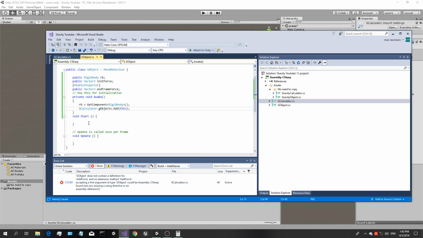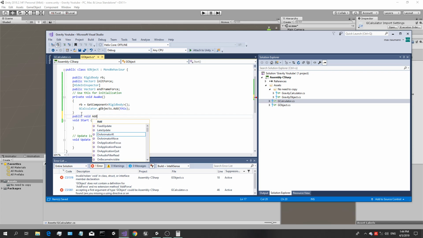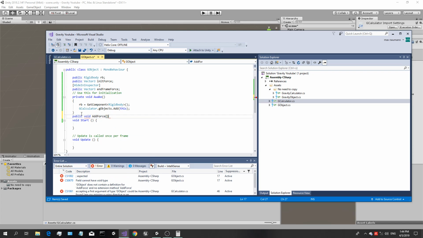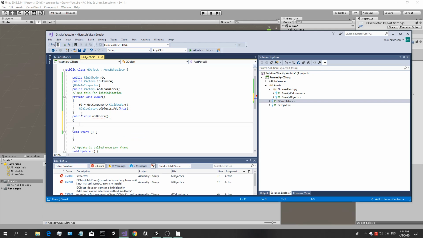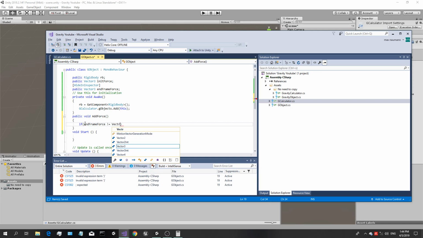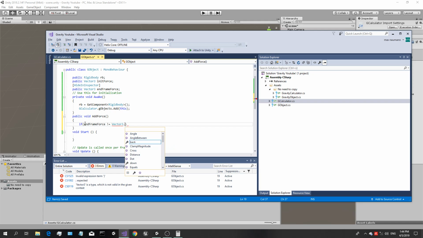So go back into the gravity objects and create a public void AddForce function, and inside of here we will check if endFrameForce is not equal to Vector3.zero.